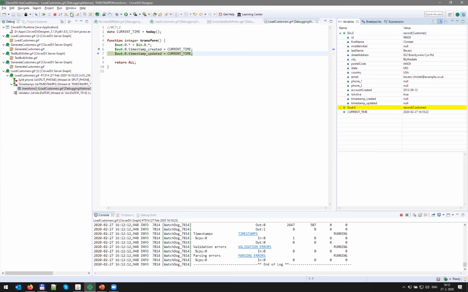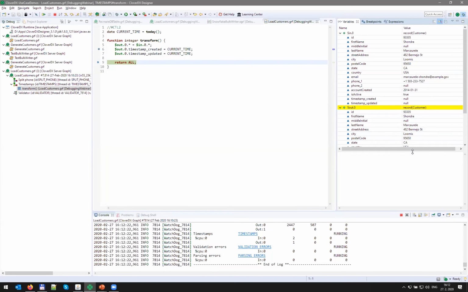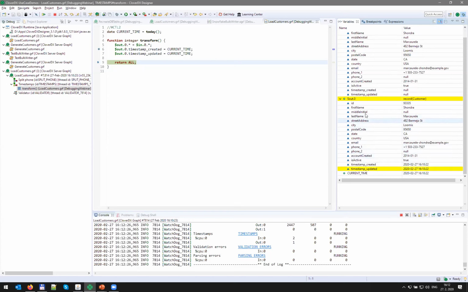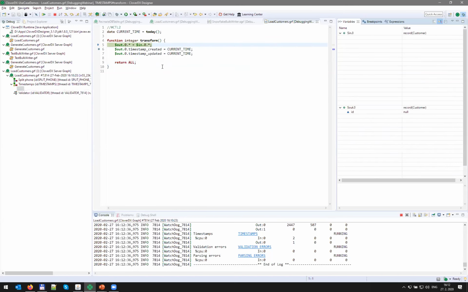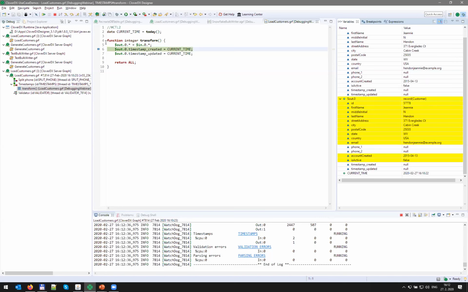I can either click my mouse, or as developers you will probably use the keyboard, so let's just use that and show a little bit more of what's happening. You can see all the changes happening live as the code goes here, and changes in output records or in other fields are always highlighted. So even if you missed something and just overlooked a step, you will always be able to see what was changed, right? For example, we see that on line 5, which copies data from the input record to the output record, we changed almost every field, and timestamps are updated in the last 2 steps.